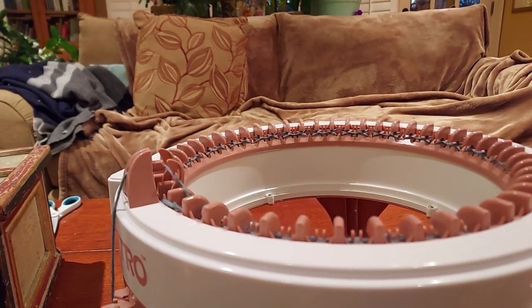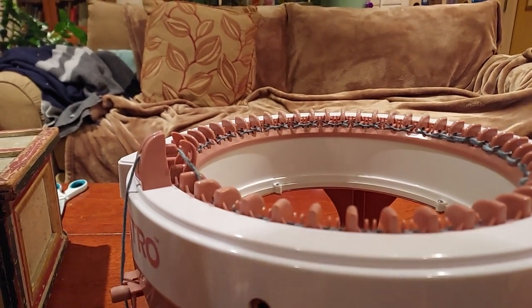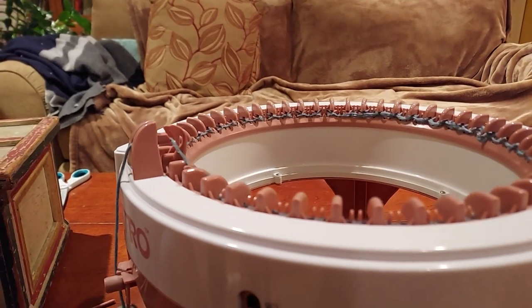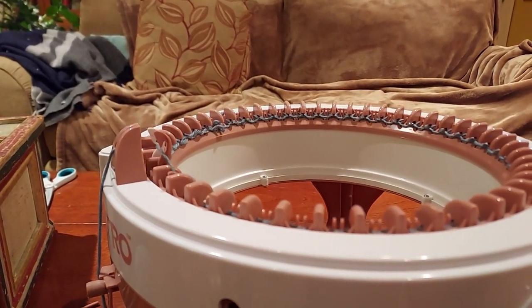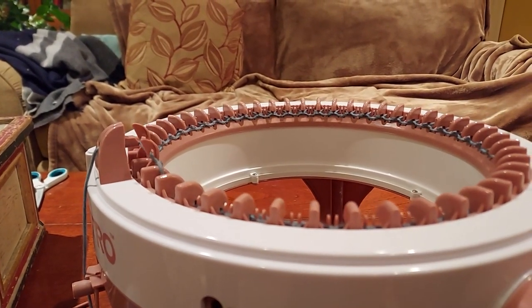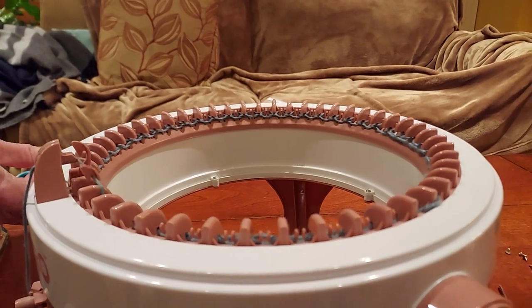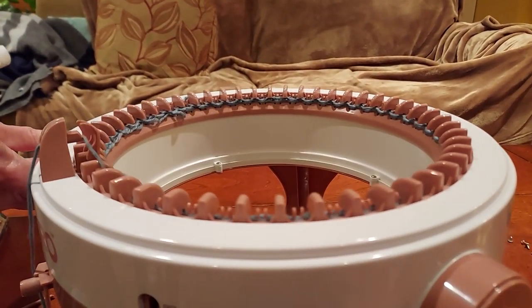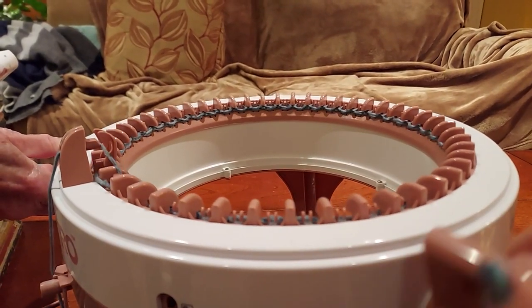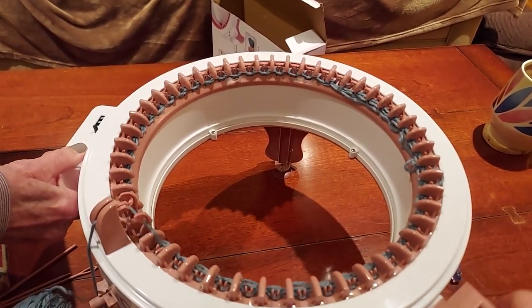Watch carefully to make sure no hook is skipped for the first three or four rows. It's kind of relaxing to watch these little shark babies come up and eat the yarn. So how many rows do you think you've done? I just passed the white thing again so that's two rows. Foundation must be done correctly. Hold the top of the machine with your left hand, keep it steady, and crank the handle away from you with your right hand. Keep an eye on your yarn to make sure you always have enough loose to feed easily into the machine. So I've done four rotations — after four you can fly!